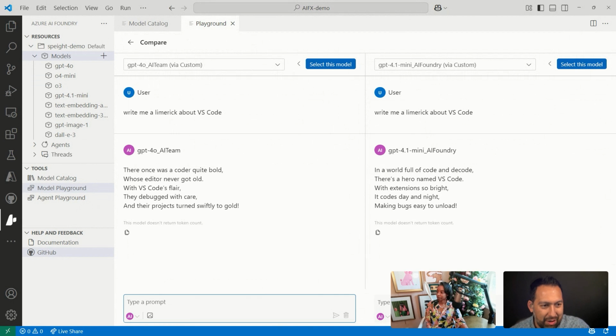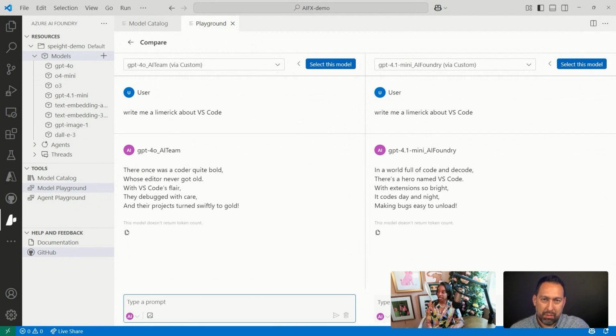Yeah, and not only compare outputs, but maybe even speed, because you're going to be able to tell right away if one is faster than the other and if it's good. Yes, absolutely. So this is the model experience with exploring models, deploying models, testing models out in the playground.